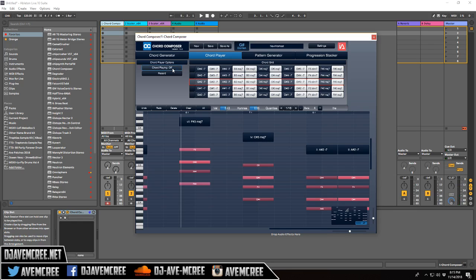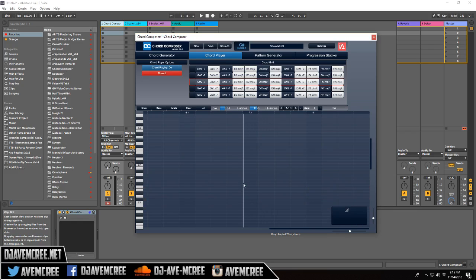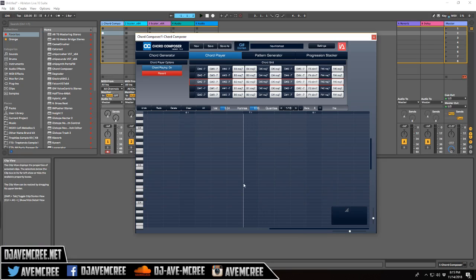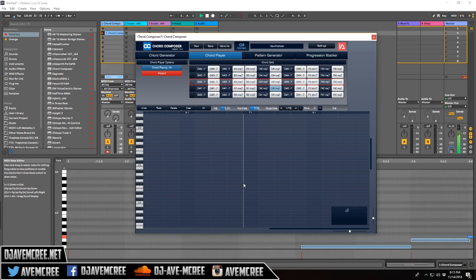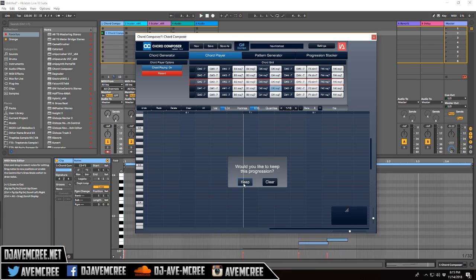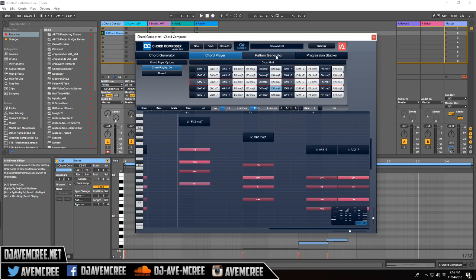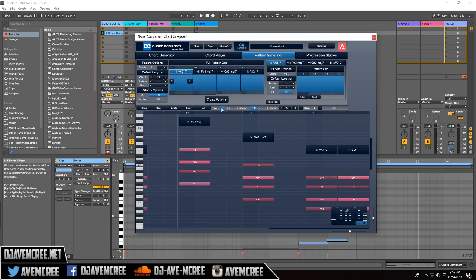The only problem that I really have with this is recording. If you want to record the sequence or whatnot, I'm just gonna go ahead and clear it. That's when things start to get a little tricky for Chord Composer, and this is where I want them to change that. As you can see, it's having a problem with actually recording stuff in there. They need to work on that in a future update, and that's where I hope for the best here. And if that didn't work out for you, of course you can change that or whatnot.